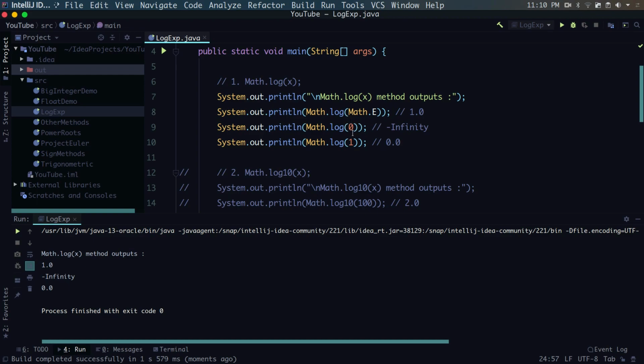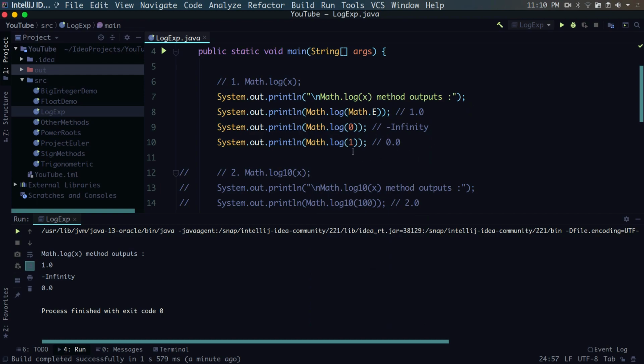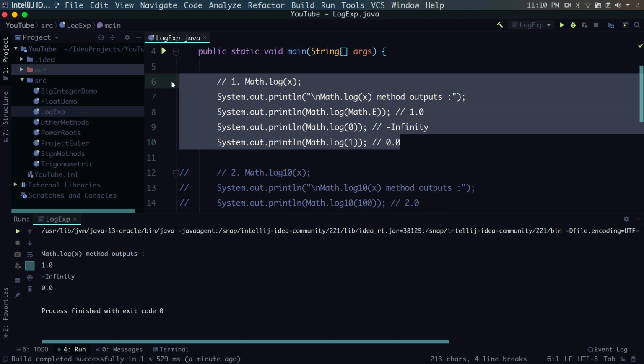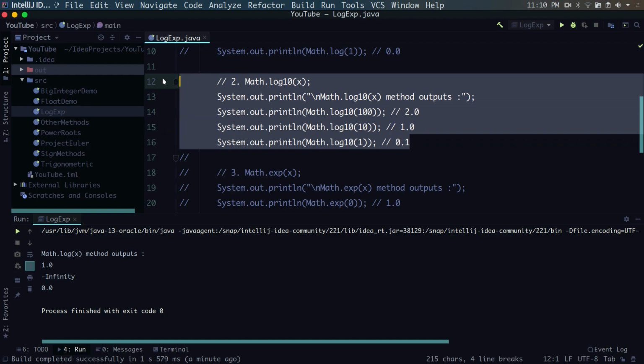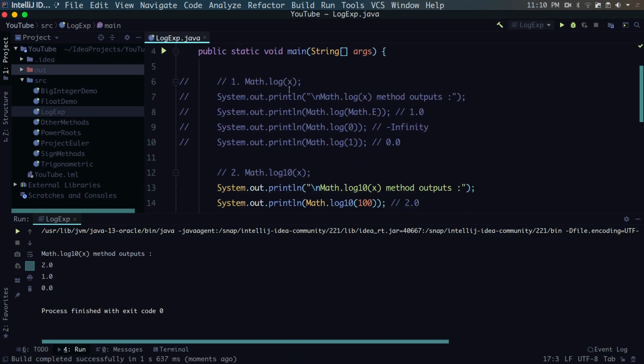And obviously, if you know the graph of logarithms, then for 0 you'll be having -infinity. It will be approaching -infinity. And anything, be it any base, like even the log10 or log e, the natural logarithm, if we are finding the log of 1, then that will be 0, right? I assume that you all know about that. Let me comment that. And it is the same, Math.log10 is also the same. There is no difference except that it will have a base of 10 instead of e, because these both are the most common logarithms that we use, right?